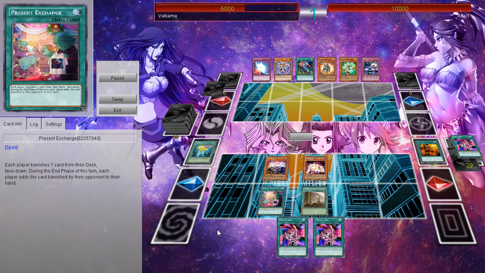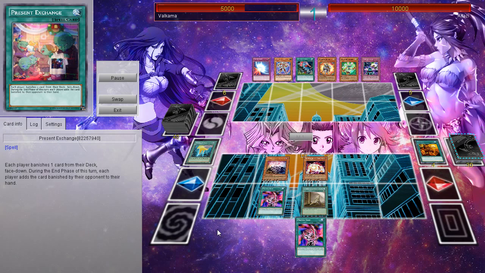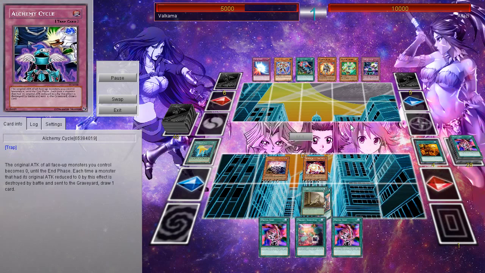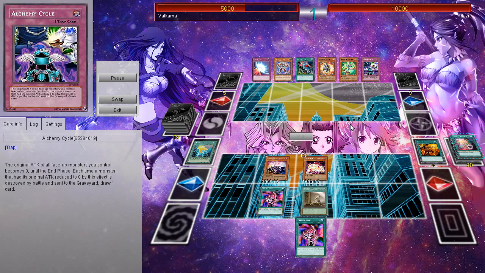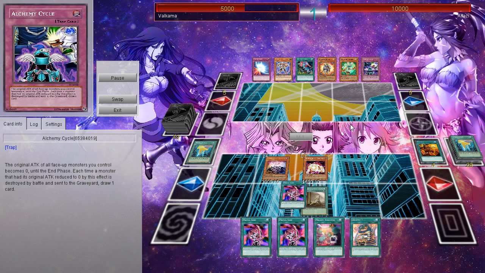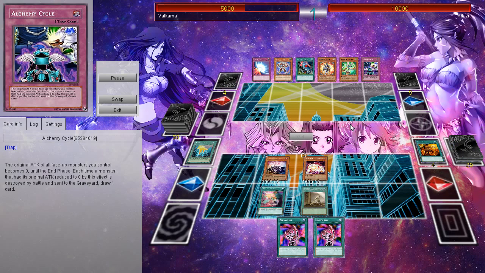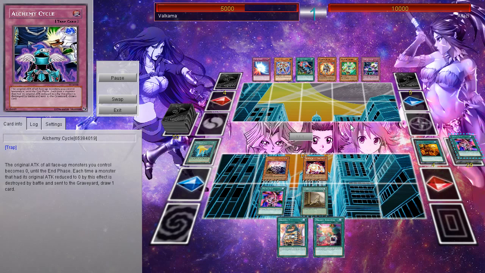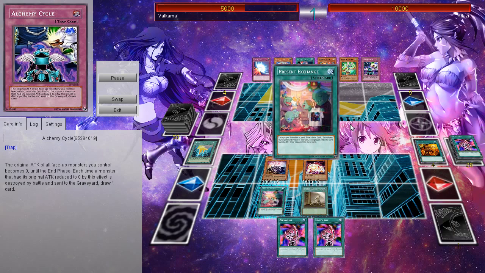But he's got 7 more cards, so let's go ahead and wait it out. Let's see what he's playing. Wind-Ups. Okay, Alchemy Cycle. I haven't seen this card. The original attack of all face-up monsters you control becomes 0 until the end phase. Each time a monster that had its original attack reduced to 0 by this effect is destroyed by battle and sent to the graveyard, you get to draw a card. Oh, that's pretty interesting. I don't think I'll see any play in Wind-Ups. Maybe there's some crazy combo.